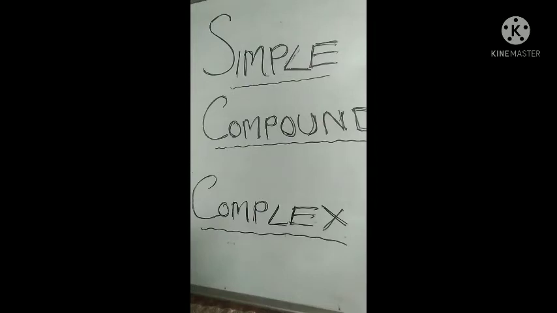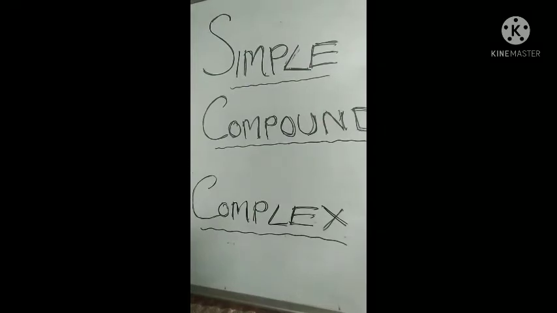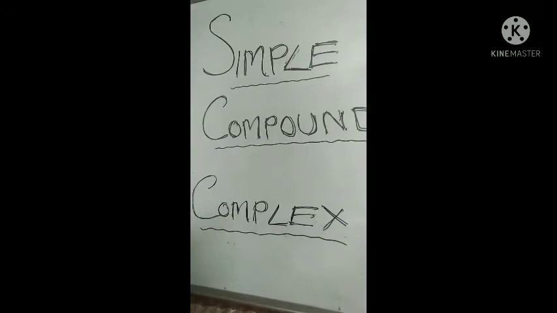So if you can remember FANBOYS, then you can easily recognize a compound sentence. What are those words? I told you: for, and, nor, but, or, yet, so. The first letters of all these coordinating conjunctions make FANBOYS, and if you remember it you can easily realize which sentence is a compound sentence. A sentence made up of coordinating clauses is called a compound sentence. A sentence sometimes has two or three coordinating conjunctions.